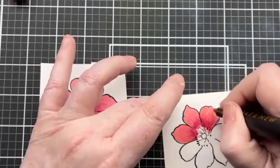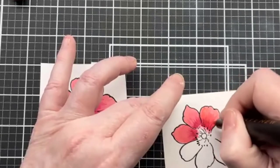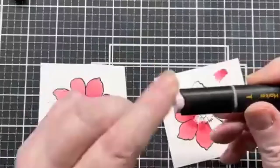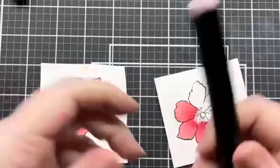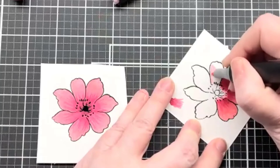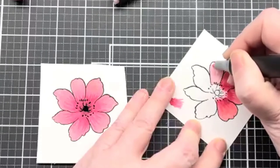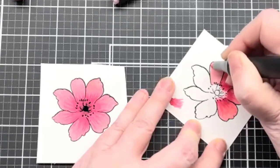And you know what? Let's try one for those of you who don't have a brush nib. Let's see what we can do with a regular nib that doesn't have a brush tip. Because remember we were saying you guys can only do kind of straight lines. Let's see what happens. I'm going to pick the smallest one because I don't want to spend all my time on this. I'm just going to color it with this nib. Same principle, get it wet. And it's going to take more coloring on this because it doesn't dispense as much ink at once as the brush tip does.